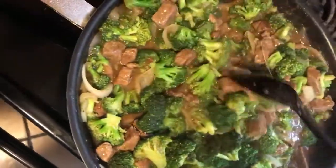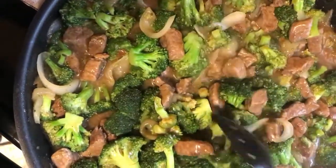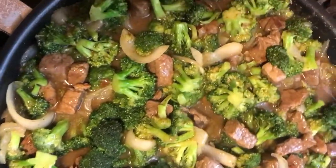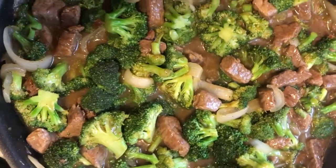And now let's wait for the final plating. And I hope you guys enjoy it. And like you can tell, I didn't fry it too much because I don't like it too greasy. But this is how I like it. This is how I prepare it. Hope you guys enjoy it. If you have any questions, let me know. And let me get to the final plating.